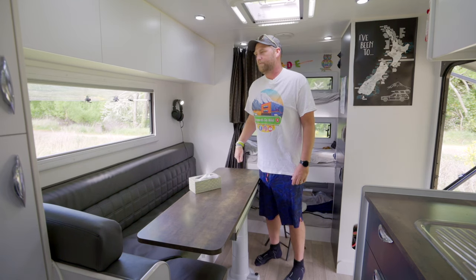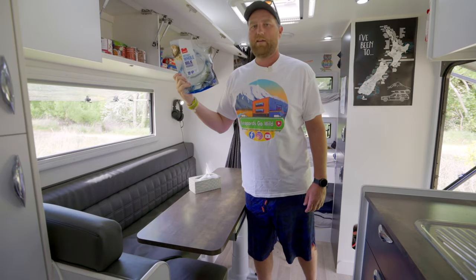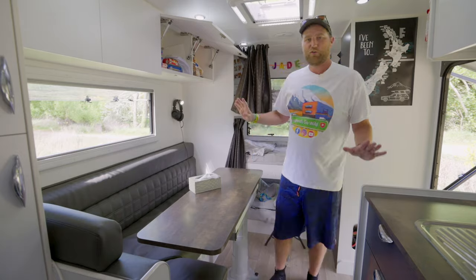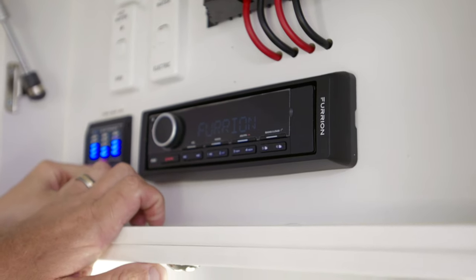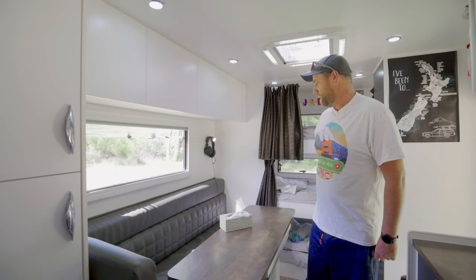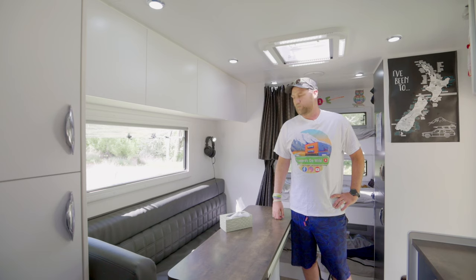Often I'll sit in the corner at night doing my video editing, which is good. We've got plenty of storage up here — lots more food, a games cupboard, and a can cupboard. We make our own milk with milk powder because we'd go through a two-liter bottle in about two days. We like to be off grid as much as we can. This is our electrics cupboard — we have a solar system, a Bluetooth stereo with speakers in the ceiling and outside, and water level controls to know how much water we've got left.